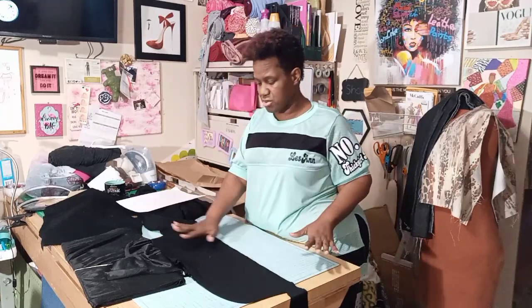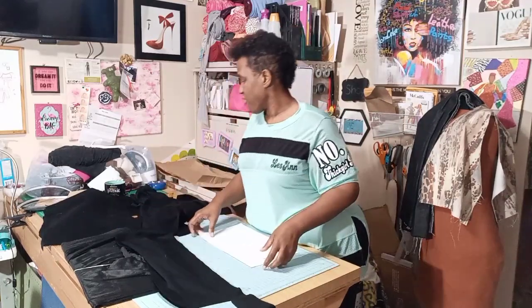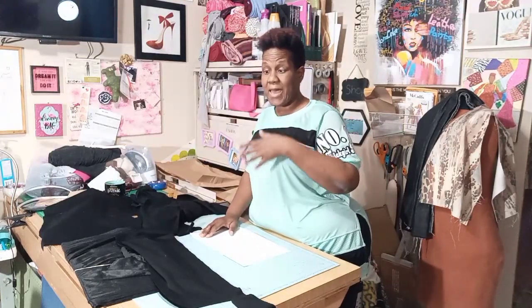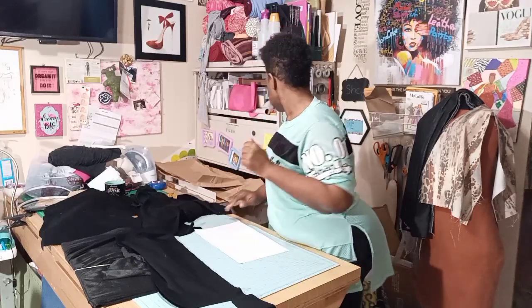So what I'm going to do is actually draft the pocket really quick right here. You're going to see me do it. I've already done some measurements. I know that I wanted to cover the area. I wanted it to be about 6 inches wide and about 11 inches long. That's the smallest distance I want it to be. So I got to add in another half inch both ways, so that when it goes into the seam and when I actually reduce the size of the pocket, when I sew the interfacing into it, it'll come out the way I want. Hope that makes sense.